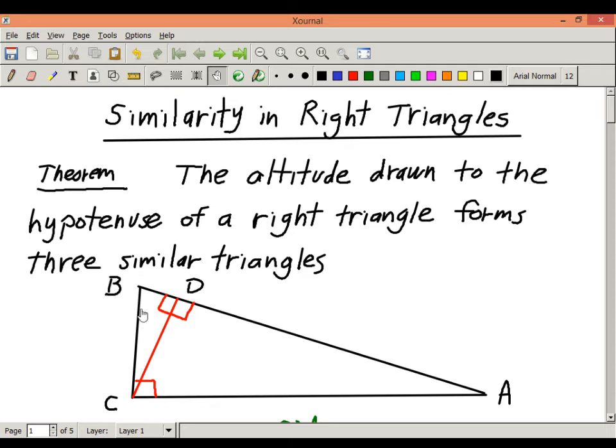Likewise, if you compare the outside triangle with the larger of the two inside triangles, again, they're both right triangles. They both have a right angle, and they share angle A. So they're also similar by angle similarity. So since the outside triangle is similar to the smaller inside and to the larger inside triangles, those two inside triangles are also similar to each other. So all three triangles are similar.